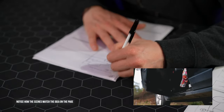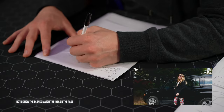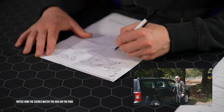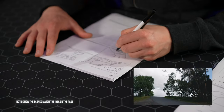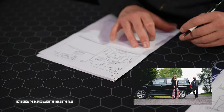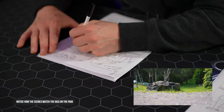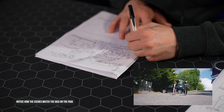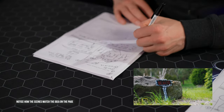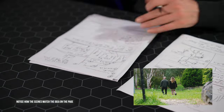When it comes to storyboarding, don't be too concerned if you're not a strong illustrator — I can barely draw. I just do really simple representations of what I want, whether the shot's a wide shot or a tight shot. If there's any movement in the frame or if the camera needs to move, I'll add arrows to those panels with little information tags. You can number panels one, two, three, four if they're in a particular order — so you know you need a wide shot of the car, then a tight shot of the wheel, then us getting out of the car. The more time you put into the storyboarding process, the easier the end result will come.